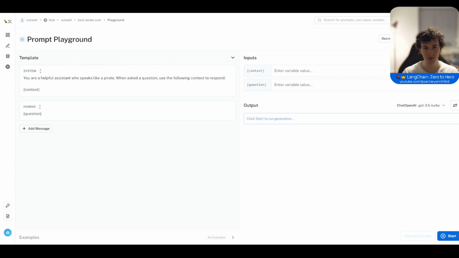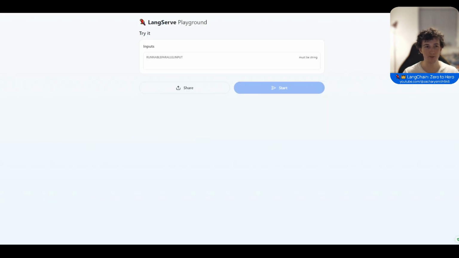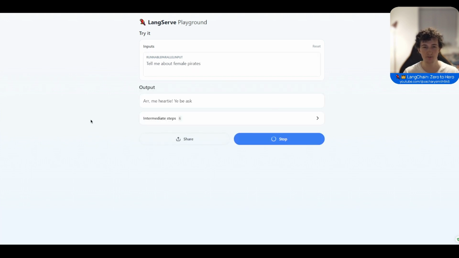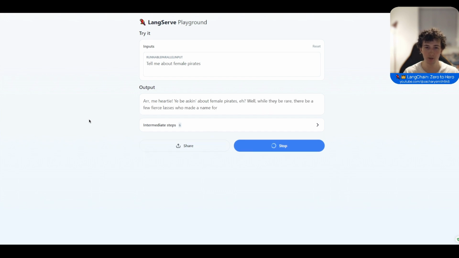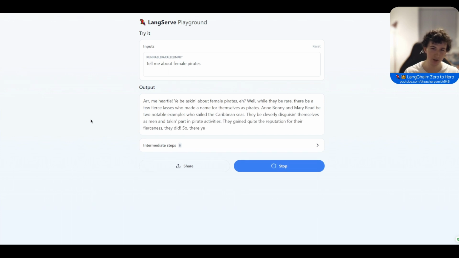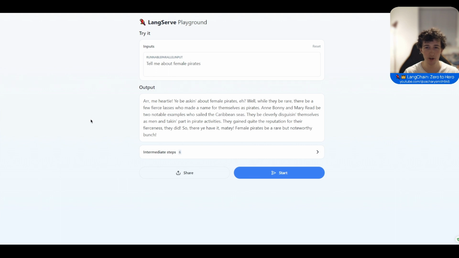Now, let's go into the playground. Reload our page and ask a question. Tell me about female pirates. Asking this question, we can see what information it's going to give us. Now remember some of the examples that we read earlier. Some of the key words that we came out of those facts were that female pirates were rare, and that 2 female pirates of note were Anne Bonny and Mary Read. This is quite fantastic. Now let's go back to the actual fact and compare it with this output.